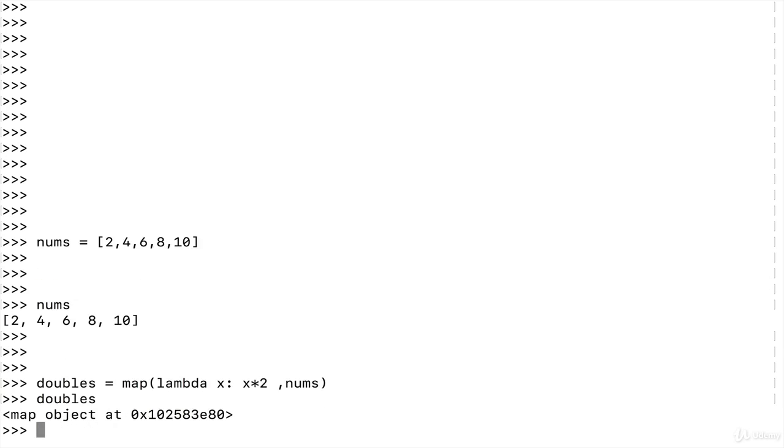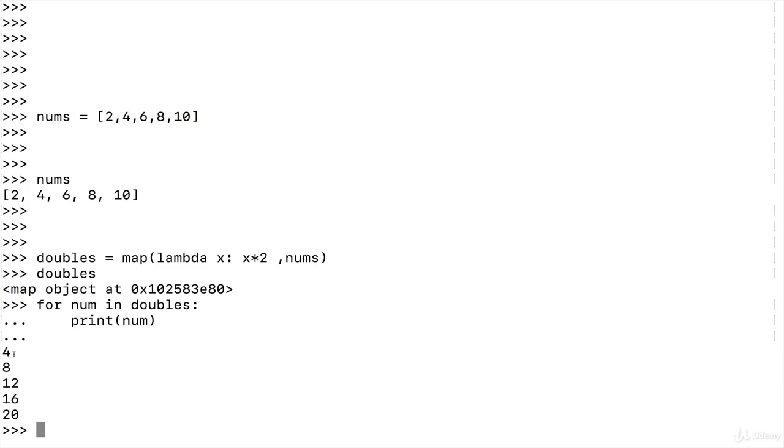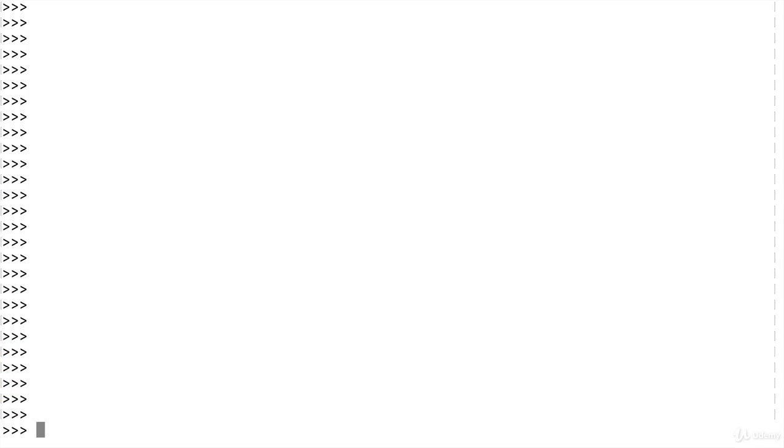And if we did look at doubles, what we get is this map object, which is something we can iterate over. So if we wanted to, we could just do a for num in doubles, print num, I need parentheses, and we get 4, 8, 12, 16, 20. Or if we run it again, I could just convert doubles to an actual list. And that's what we get here.